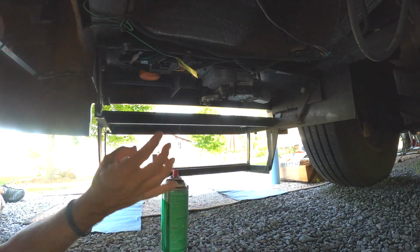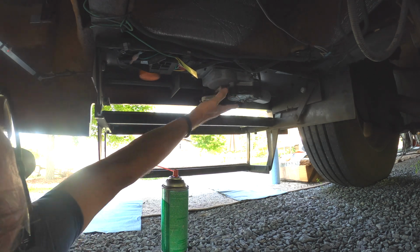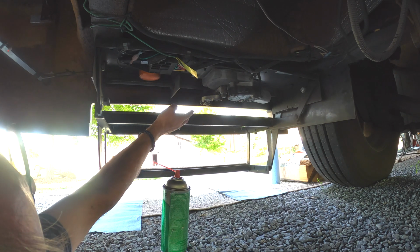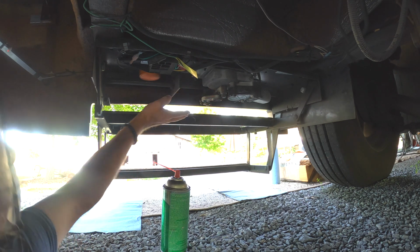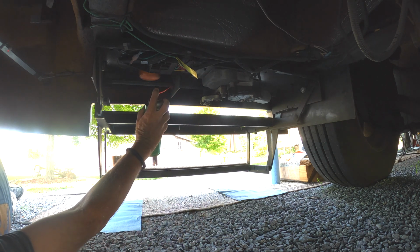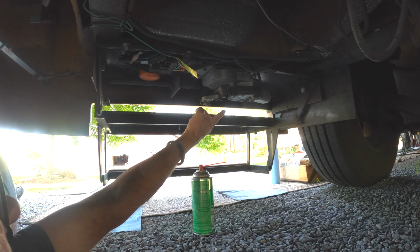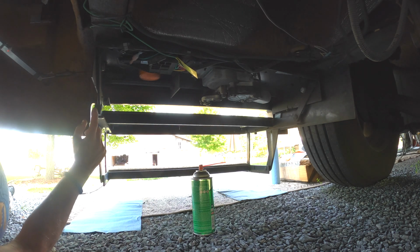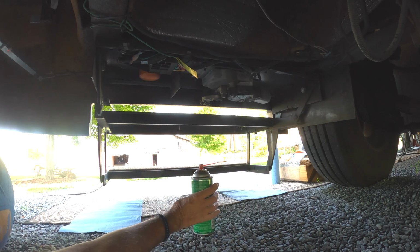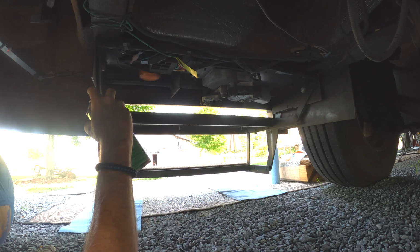As you can see, there's a bunch more lubrication points. This is your motor right here. You can change your motor with just 3 bolts. That bolts to a gear-driven thing here, and then there's your arm and your pivot and all that. As you can see, you got a pivot, you got a lubrication point here, here, another one that's hidden right here, and then a couple more across the back. So let's get started. So far we had 6. This is 7.